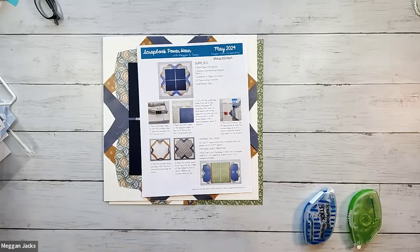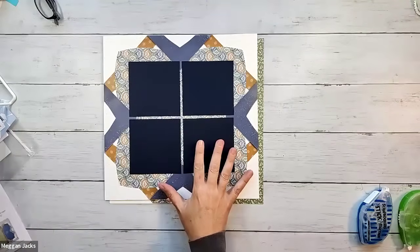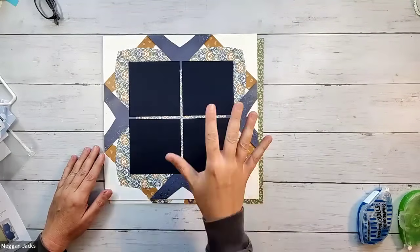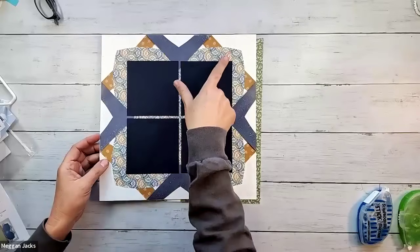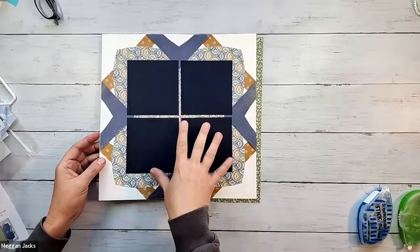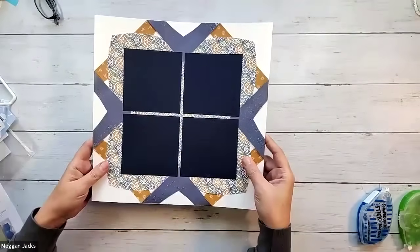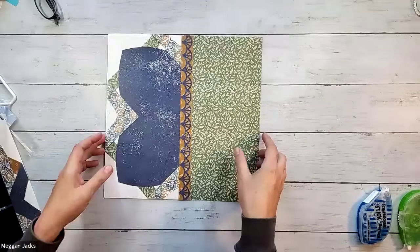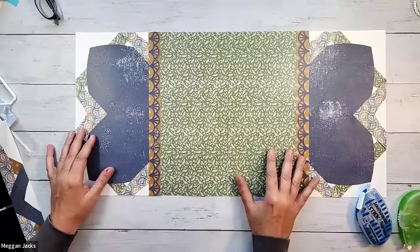All right, so I'm going to switch over to my overhead camera and we will get started. So let me quickly show you the layouts. So this is the single page version. What you will actually be able to do, we are going to cut two sheets of designer paper in the same way. That actually gives us enough pieces to be able to make both the single page and the two page layout if you so desire.